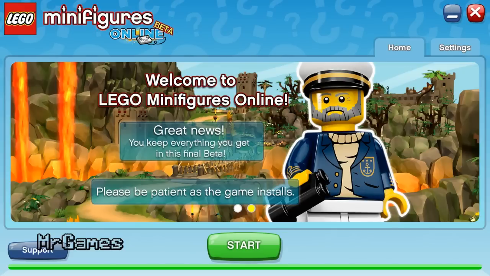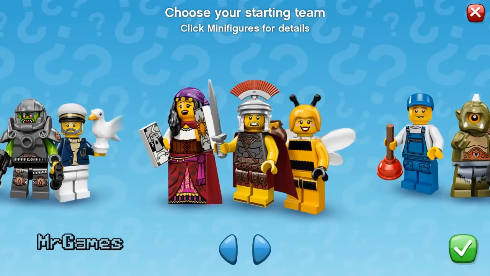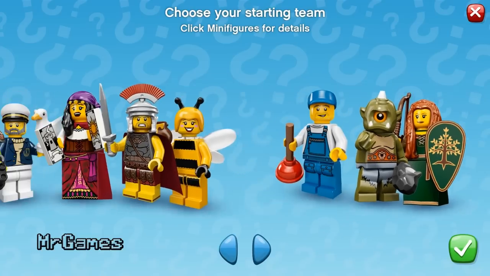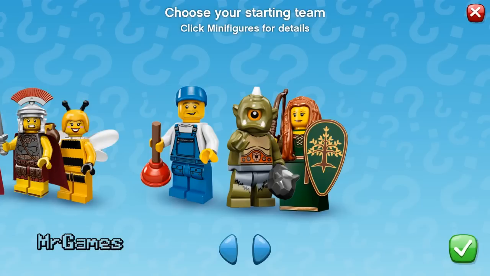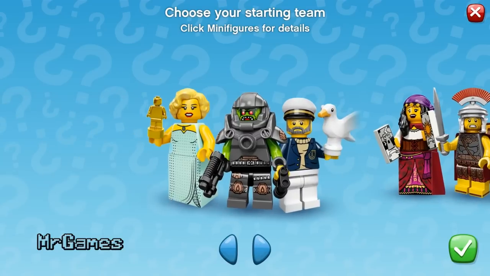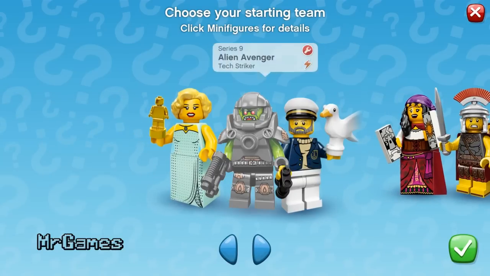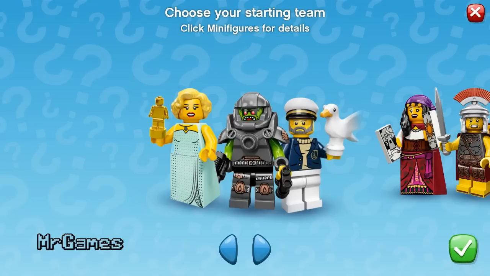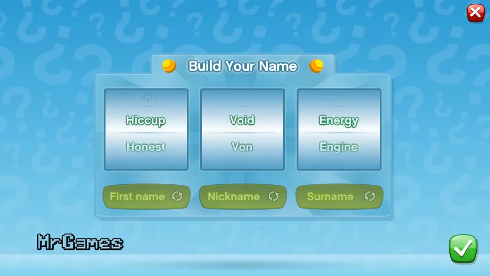It's time to choose my starting lineup, so here we go. Starting it up. Okay, let's see here. Choosing a starting team. I've already played as those dudes, so now it's time to play as the Sea Captain, Alien Avenger, and Hollywood Starlet. I'm hitting a check mark.